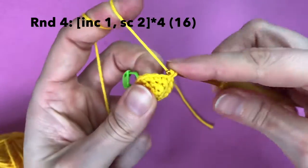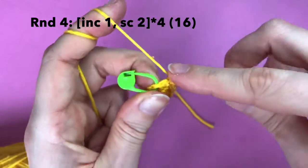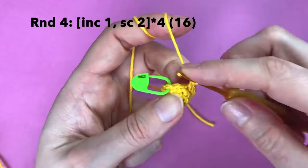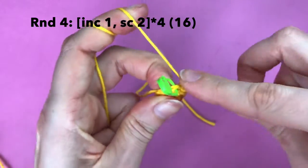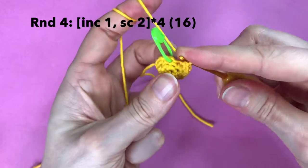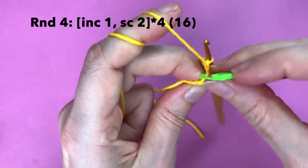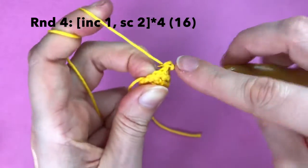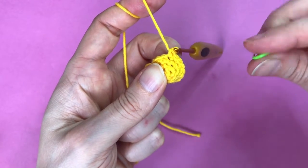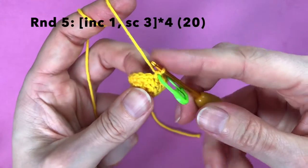Increase, single crochet, one and another one, and once more. An increase and two single crochet. So now our round of 12 has become a round of 16, and that's round four done. Now in round five, we start with an increase once more.